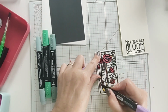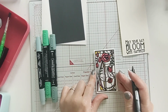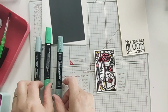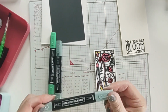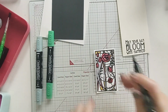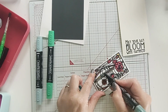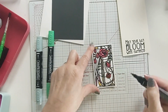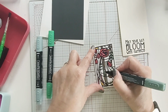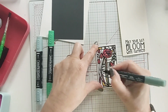Maybe one bit here. And I think that's all I'm going to do. I might do a wee bit of the dark, is that the light? This is the darker one, isn't it? Down here, and then that's it. I think. Or shall I do? I don't know when to stop now, you see. I don't know when to stop.